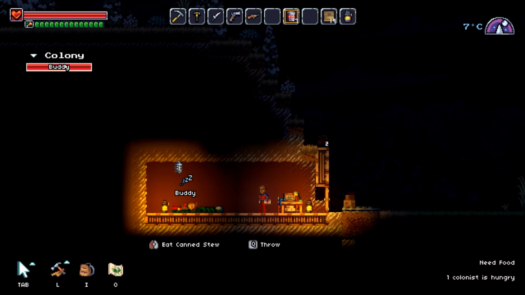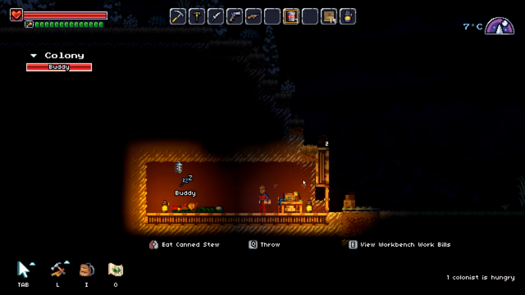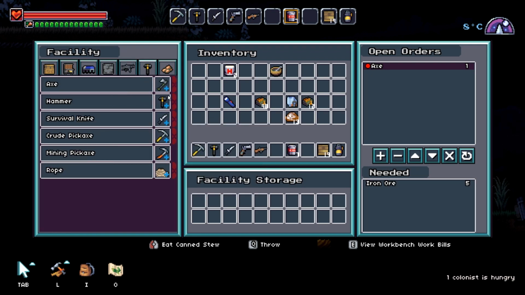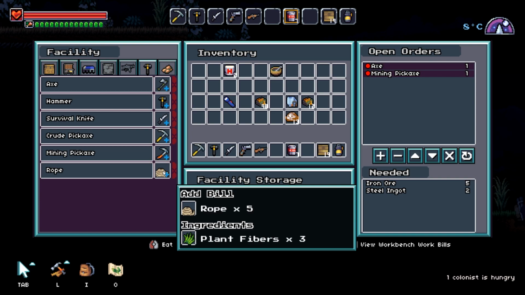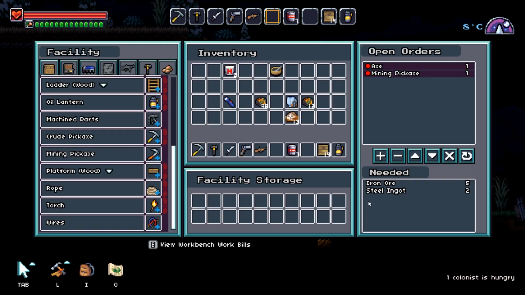Okay, and I'm guessing Buddy also needs food, maybe. Yeah, I'm going to guess they do. Okay. We got an axe queued up over here. We got the hammer, which does stuff. Mining pickaxe, steel ingots. I do believe we have two of those. Now, I don't know if I can do these myself. I don't know what that button does. I don't know what any of these buttons do. But it does not look like I can work on it myself. It might just be only your colony guys are able to do it.